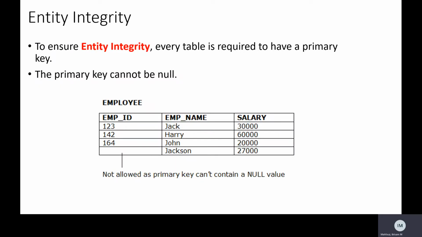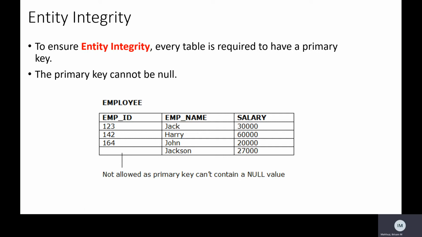There's another type of integrity, which is called entity integrity. Entity integrity refers to the integrity of the entity itself. How can an entity have integrity? Well, what we do is we require that every table have a primary key. So if you created your table without defining any attributes as primary keys, you have violated the entity integrity, because that means you can add duplicate data into your table.